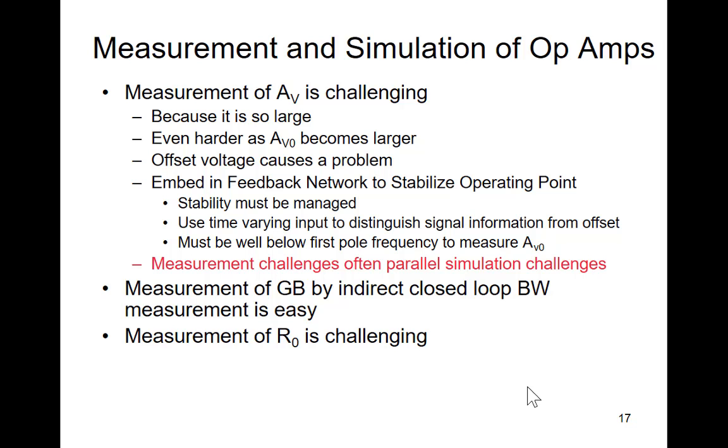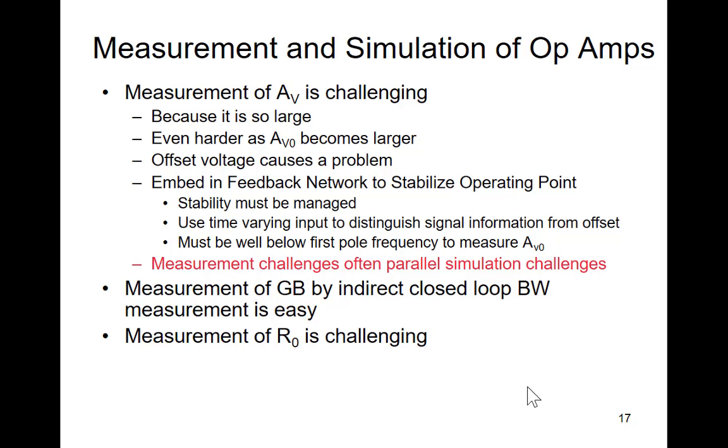Measuring R out is challenging. How big is R out for the op amp? This must be very small for a catalog op amp. Yeah, they don't do that great of a job. So ideally it's 0, but an output impedance of 100 ohms is not uncommon. But it's hard to measure open loop, because you can't make that op amp sit still open loop since the gain's so large. So you typically have to measure the output impedance closed loop.